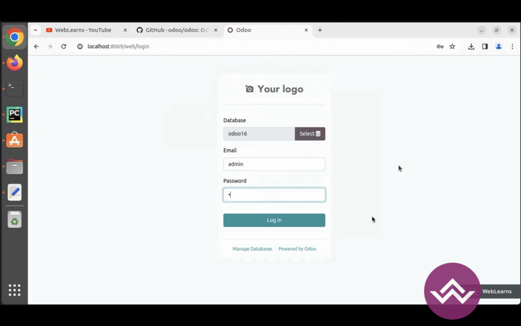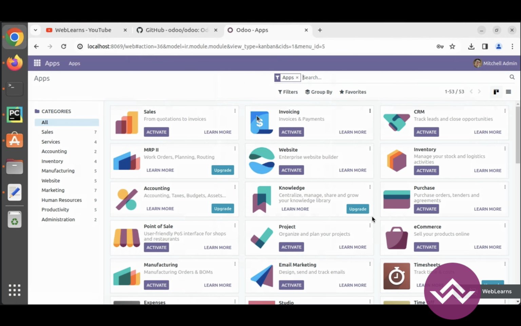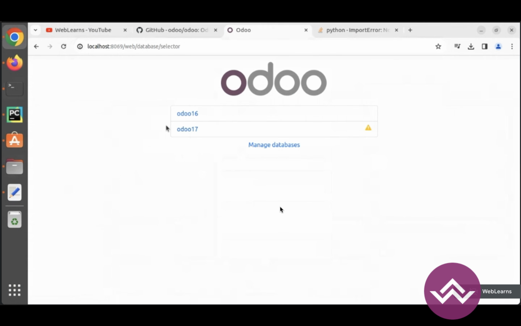Okay, so you can see Odoo 16 is also available here. Like this you can install multiple Odoo instances, for Odoo 15, Odoo 14, and so on.